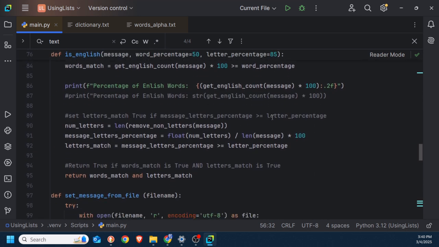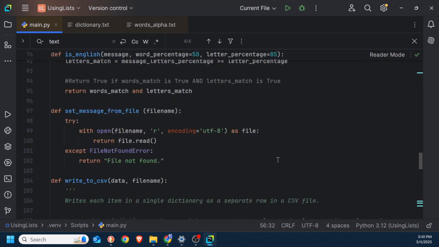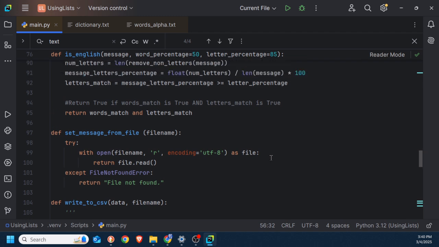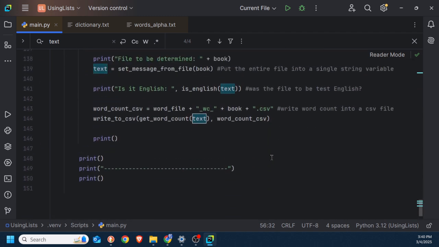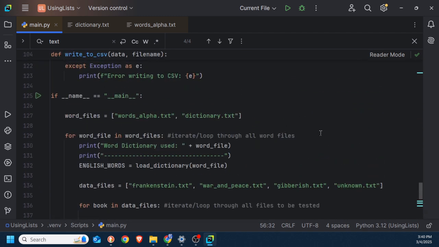So before I run the program, and then eventually we're going to write this out to a CSV file. Let me break this down. We're going to test for if those words are English, and we're going to count each word in each of those books. We're going to use two different dictionary files. One is relatively small, 45,000 words. The other one is relatively big, 370,000 words. And then we are going to write out our data into CSV.